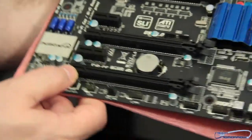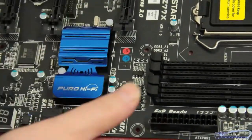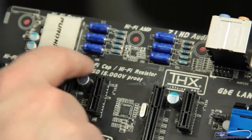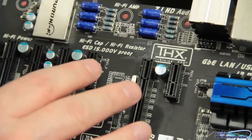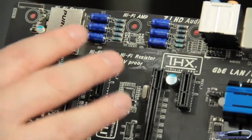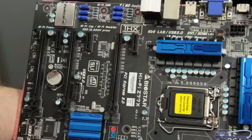Now here's where things start getting really exciting. Over here you can see it says Puro Hi-Fi. That's right here on the board — Hi-Fi cap, Hi-Fi resistor. You can see all of this is totally segregated away from the rest of the motherboard. Nothing else is connected in here at all. This helps ensure that none of the electronic noise from the motherboard is being translated into the sound components whatsoever. This is going to be very exciting, and we'll be doing another video strictly on the sound of this motherboard.